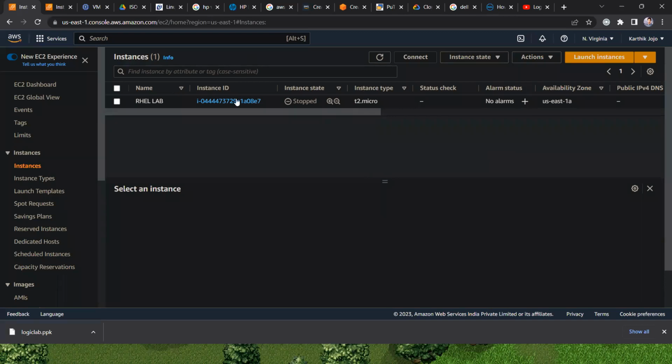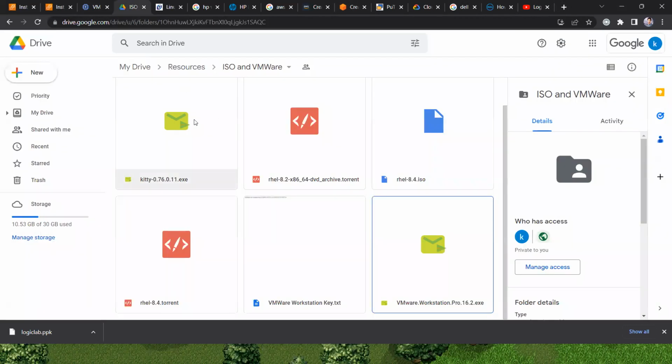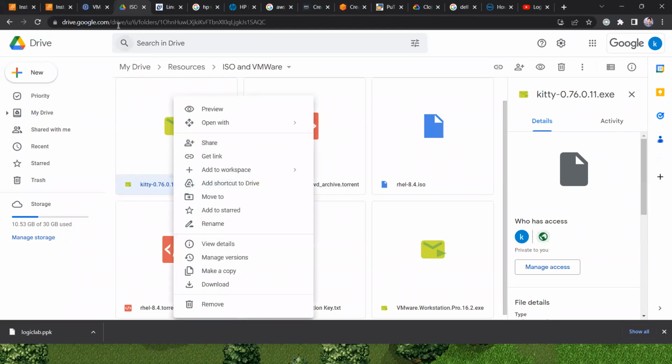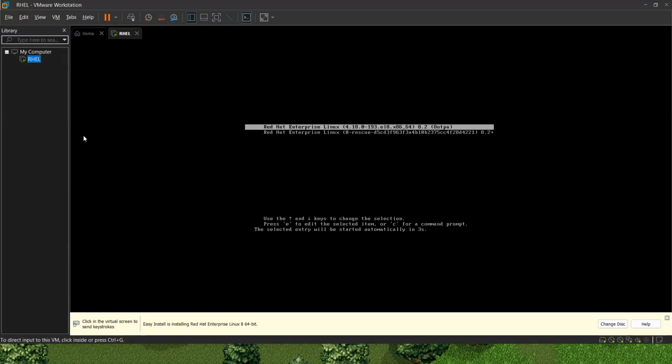How to launch an instance is very straightforward. For either of those, you must download Kitty. Kitty is a remote connection software, and you must use this for either a cloud service provider or your local machine.